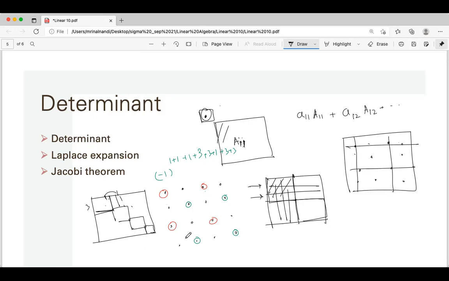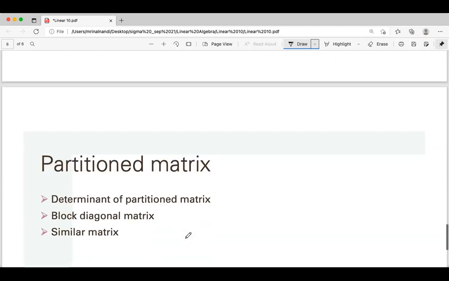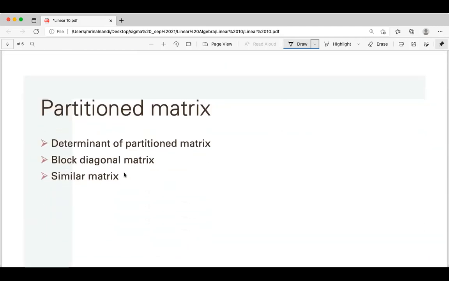And that is called the Jacobi theorem. Just skip this Jacobi theorem. And there is a partition matrix, which is a block diagonal matrix. I already said the block diagonal matrix has this, and if it's a partition matrix, something like this, finding the determinant is sometimes easy with some extra condition. If A is non-singular or D is non-singular, then you have something like that. AD minus this is the proper determinant.